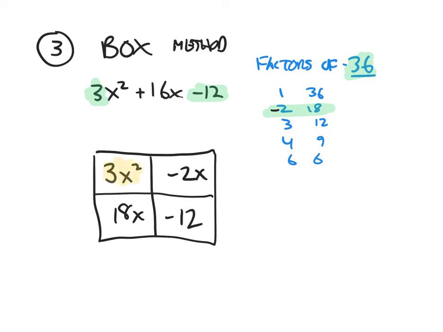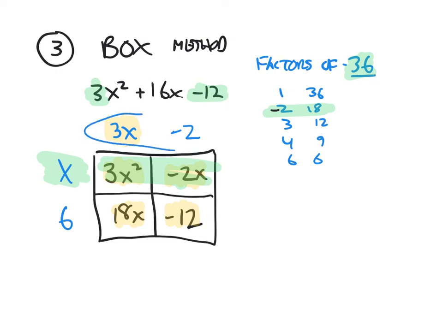If you look at these two cells, we're going to put the common factor up here. The common factor of the cells in the first column is 3x. We're going to do the same thing with the second column, and the common factor there is -2. Now we do the same thing with the rows. This row, we put the common factor there. It looks like they both just have an x in it. And the next row below it, they have a 6 in it. And this is going to be the answer.